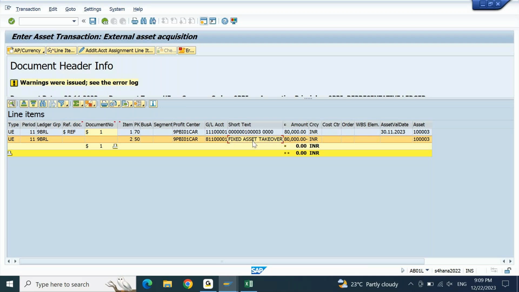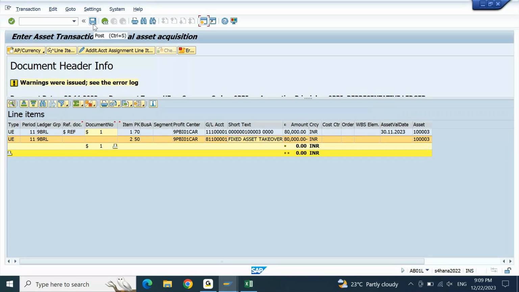Here, if you notice, it is not bringing the asset technical clearing account, because this is not the acquisition entry. This is the entry related to legacy balance upload. There are no errors, it's only a warning message.